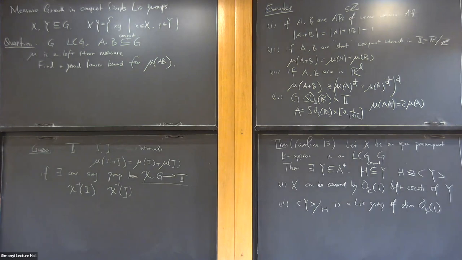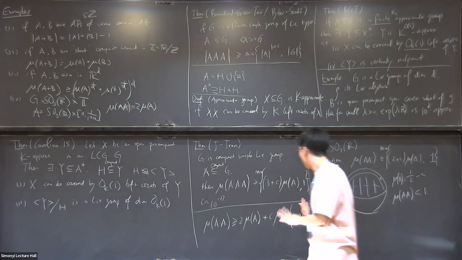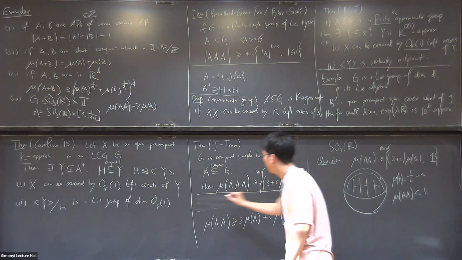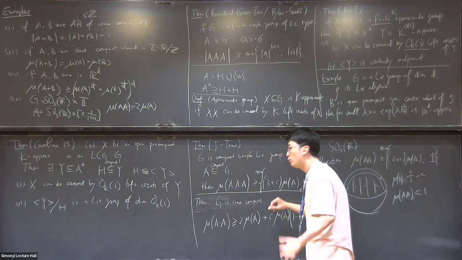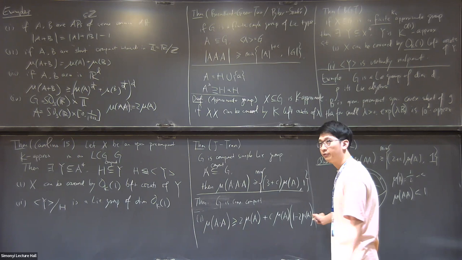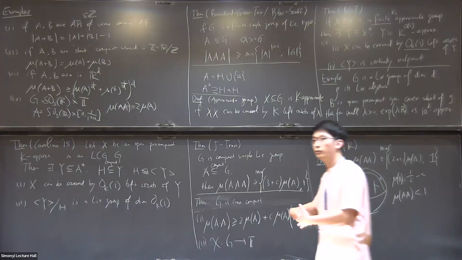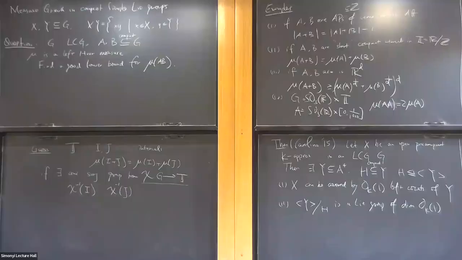So let me just show my result. I slightly make it stronger. My condition is G is a compact simple Lie group, and A is compact. But actually this is also true if G is connected and compact: then one of the following happens. Either you have expansion, or you can find a continuous surjective group homomorphism to the torus. So this is sort of a toric domination. Either G is almost a torus, or you have expansion. This is Kemperman's question, and our results confirm this guess. If you have near equality, you only have this toric domination.